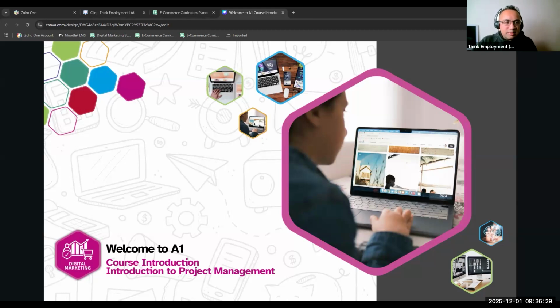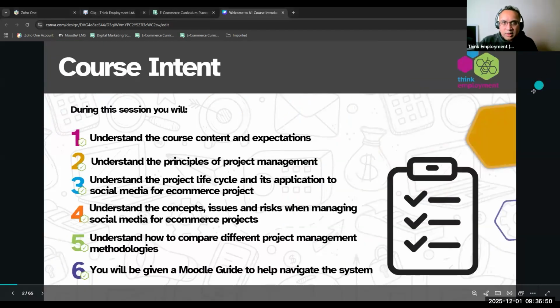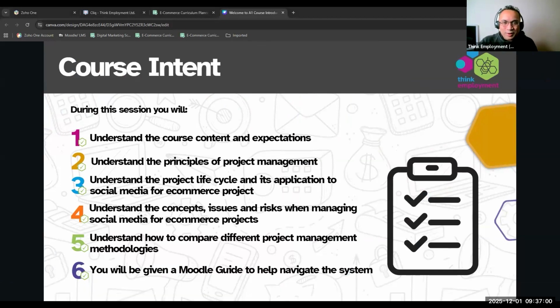Just to make sure that everything's working fine, which slide are you seeing right now? Are you seeing the course intent? No? The welcome page still. Okay, let me sort this out. Let me see why this is happening. Just bear with me a second. Has it moved on now? Yeah. Okay, cool, so it's a bit sluggish. If I'm talking and it's not matching up with what I'm saying, just let me know, because I've brought up both screens, so I should be able to see what you're seeing now.